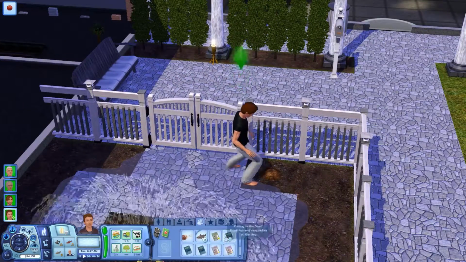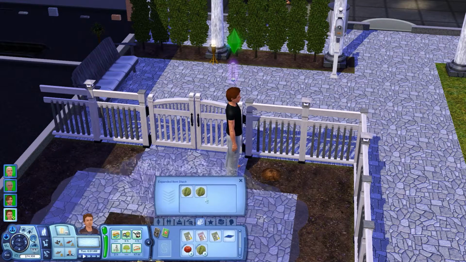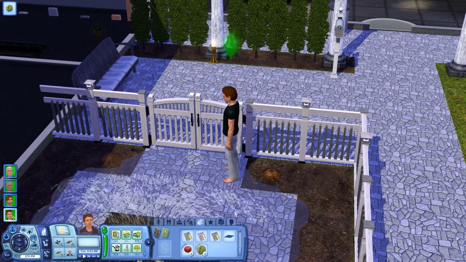With Patrick, we can then plant some of the higher quality harvests inside of the new gardening area, and that will lead to even better harvests once those plants are grown.